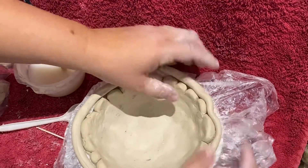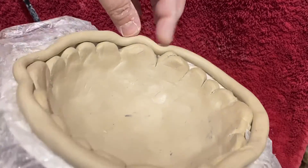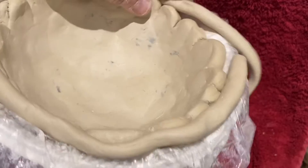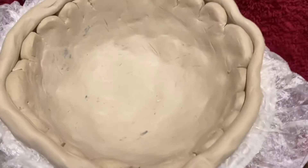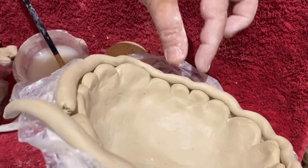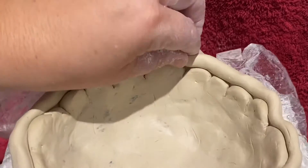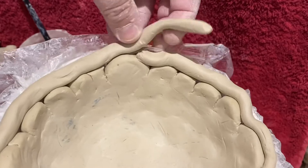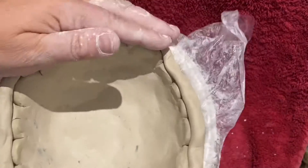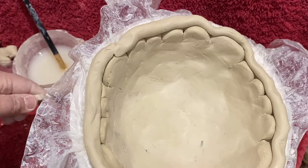I've got this wavy top half of my bowl, and with my first finishing coil I'm going to lightly press down and kind of mimic the waves. I'm basically adding a coil on top of my wavy rim because what I'm trying to do is perfect the rim — make a new rim that's less wavy. I was able to roll out one long pencil-thick coil; if you can't, you might have two coils come together to look like one — that's totally fine. Press down a little so the coil picks up the waviness of the bowl.